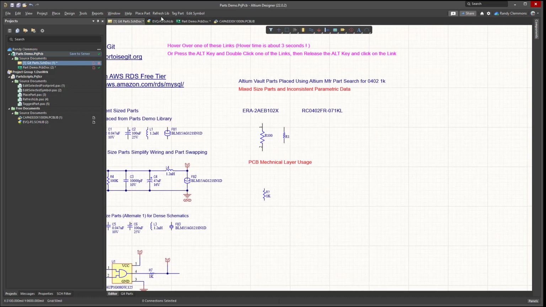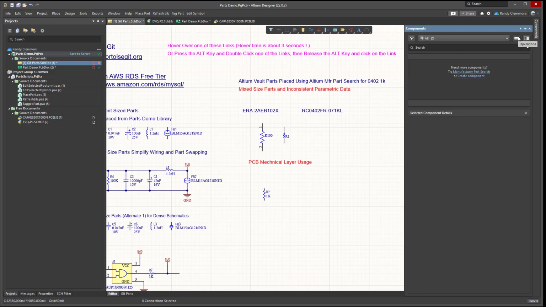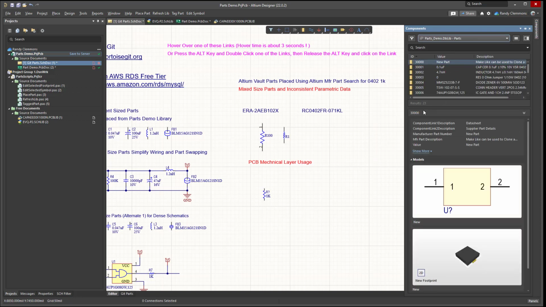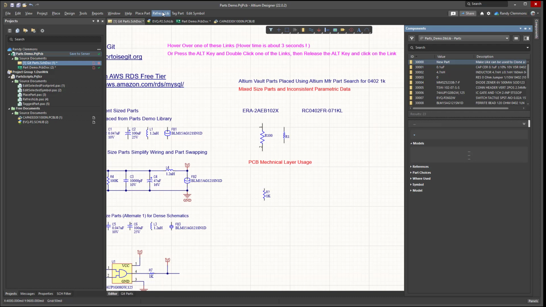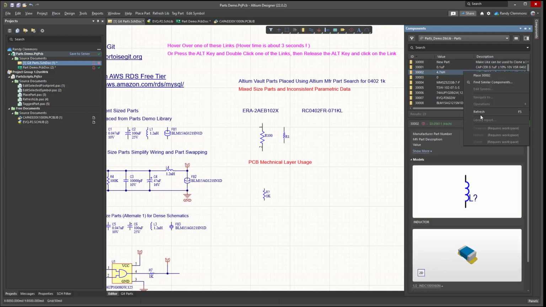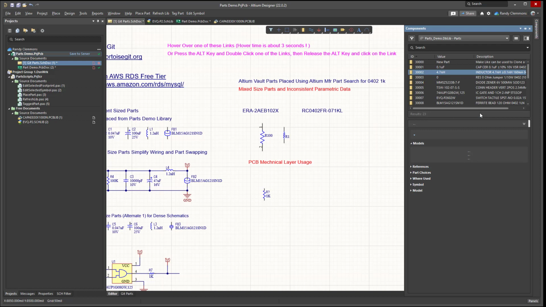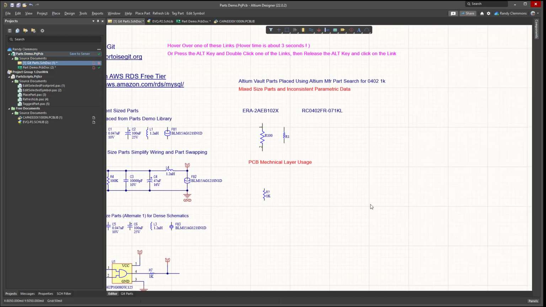Okay, so the other thing we can do is a refresh library. The best way to demonstrate that is to get the library panel open. And select our library. Okay, with your database library selected, if you hit the refresh button, you can see that the library panel is being refreshed. That's the same thing as right-clicking over here and selecting F5 or refresh while the library panel is in view. The difference is we don't even need to have the library panel open, and we can refresh the library.